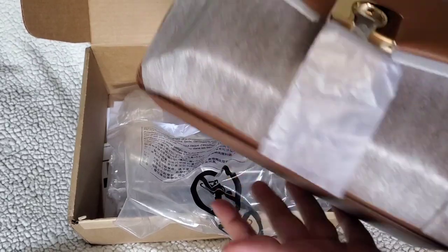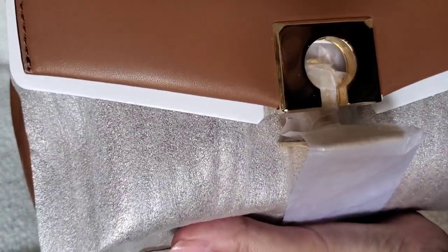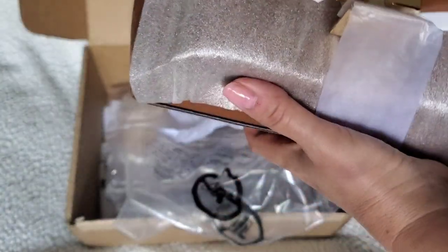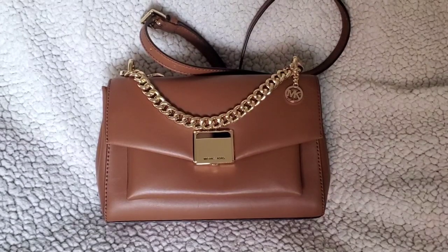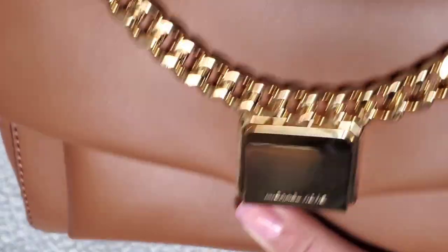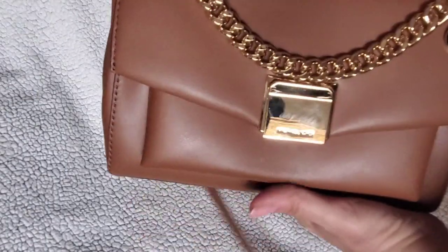Oh, I love that color! One of the reasons I wanted this one — or even the Bradshaw — is the smooth leather. This is not pebbled, it's not cross grain, it's just smooth. I thought it looked like it had a few little scratches but it really didn't — that just wiped off. Let me go ahead and take off this wrapping and then I'll come back and show you what it looks like. Here she is in all her glory — this is a really pretty bag, I really like this.